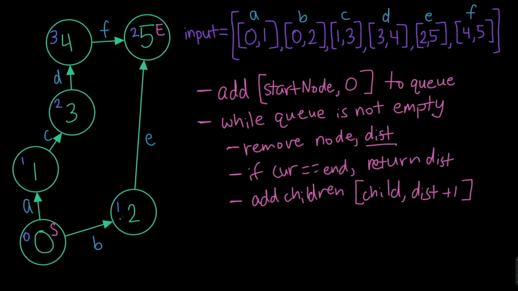Okay, so let's go ahead and break down the complexity of this solution now. It's not going to be crazy different from what we've seen before, but I think it's worth it to do regardless. So before we actually do that, let's define our variables. So we know v is going to be the number of vertices in our graph. And then e is going to be the number of edges in our graph.